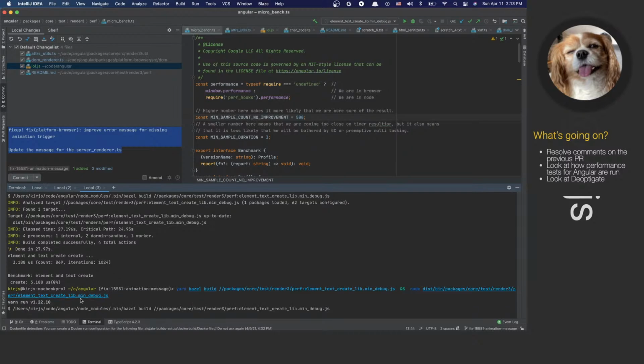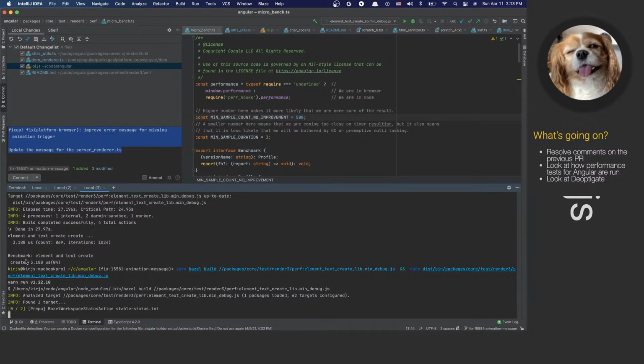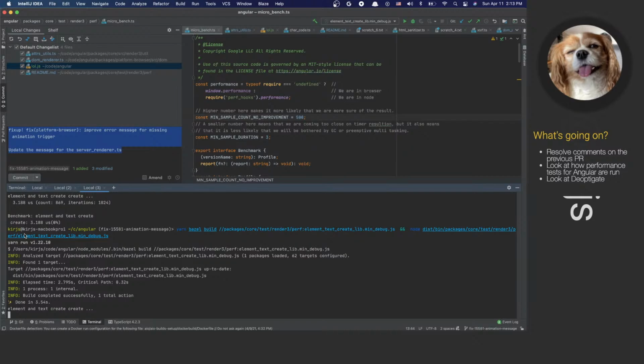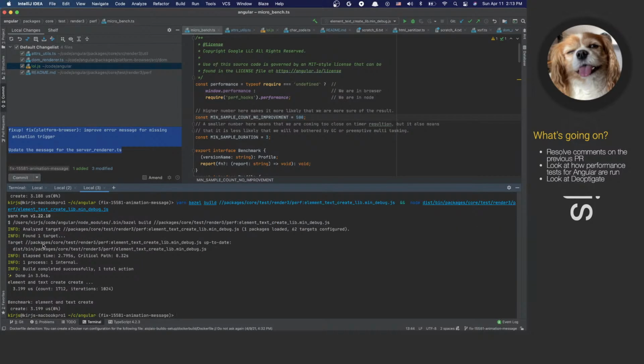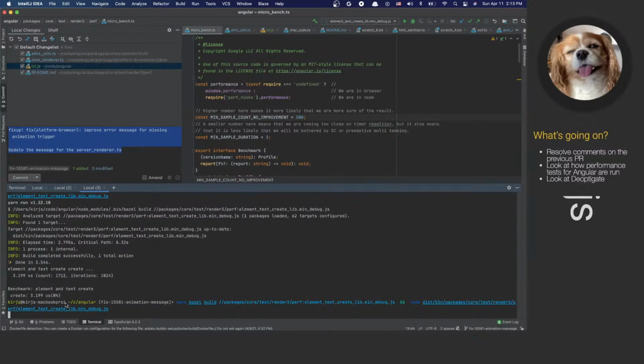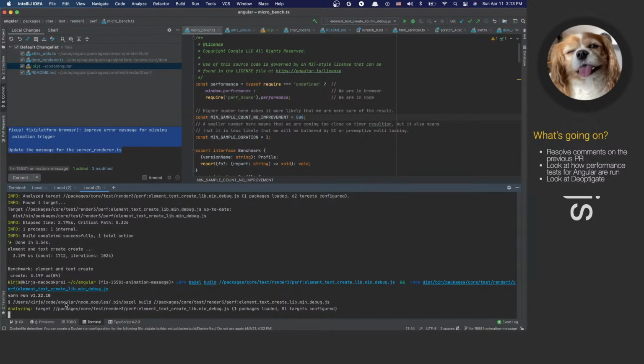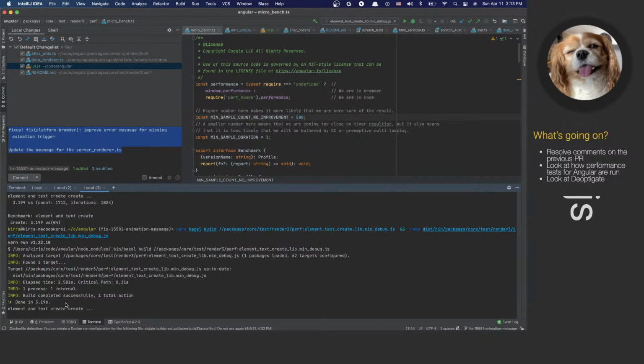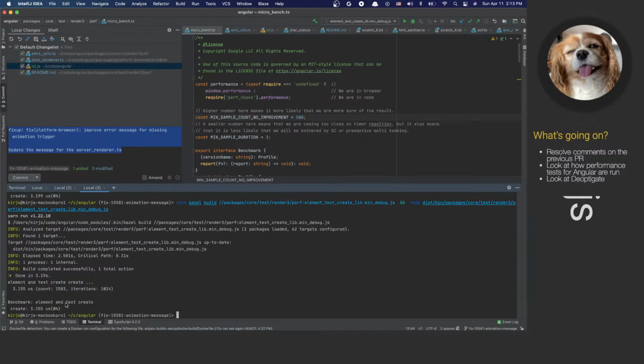Okay, so now we get different numbers. We get 3188. 3199. 3155.